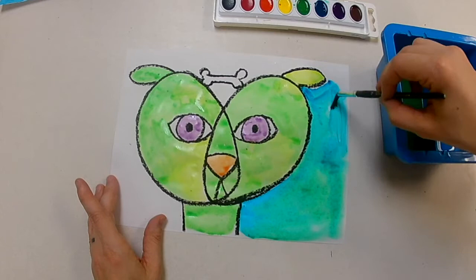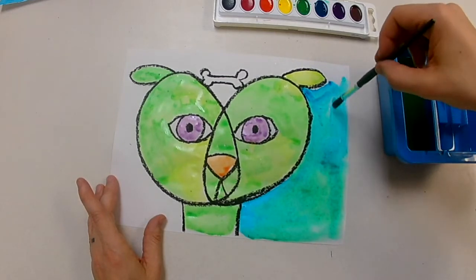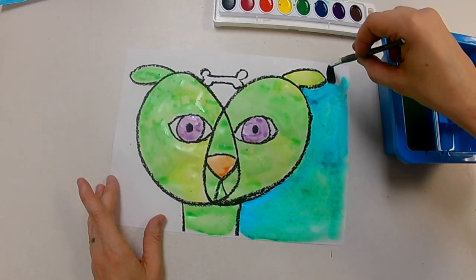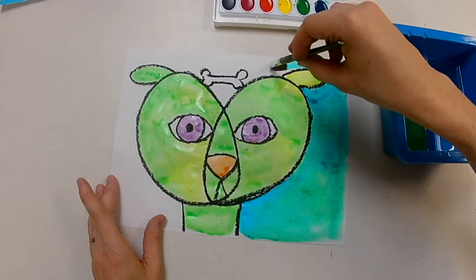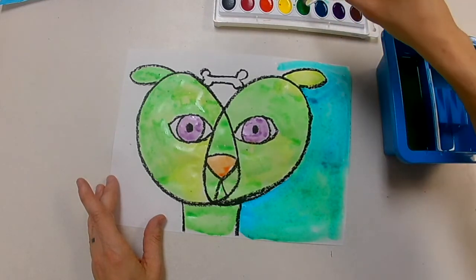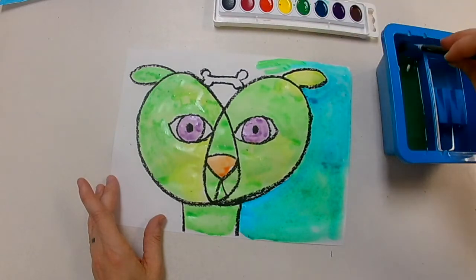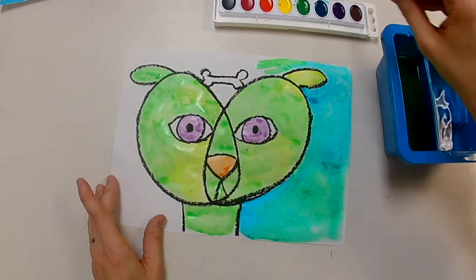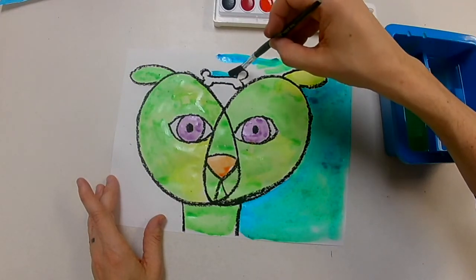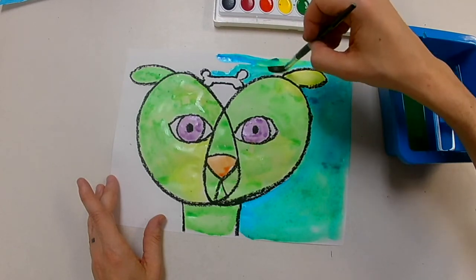All right, looking good. Get some water. Sometimes I just get water. I don't need to get paint every time. There's enough color here that if I just add water to it, I can make it go a little further. All right, I think it's time to add a little bit of green, and then go back to my blue. Blue, blue, blue. That's really dark. Sometimes if the paint's really dark, you just add water to it.